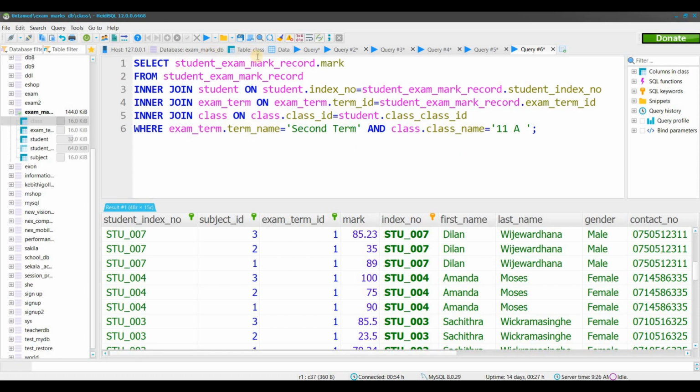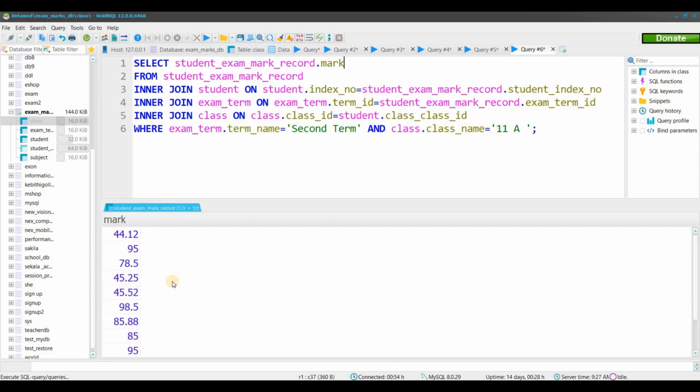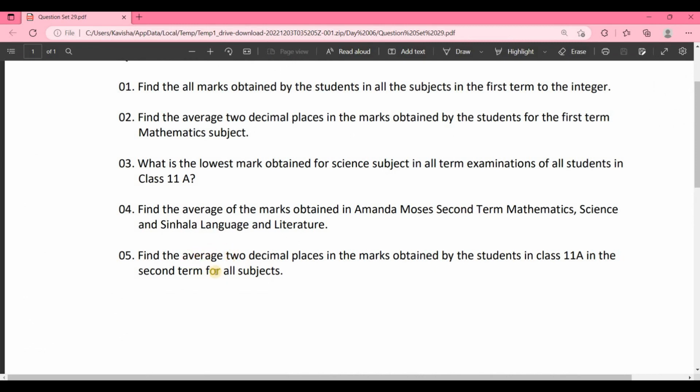So here you can see I have only selected the mark column corresponding to the second term examination and the class name 11A. Now I am going to run this. So you can see here are the marks obtained by the students who studied in 11A class for the second term examination. But in the question we have to get the average to 2 decimal places.